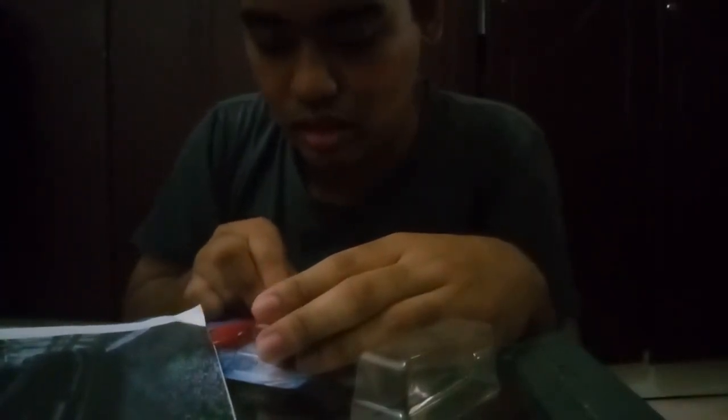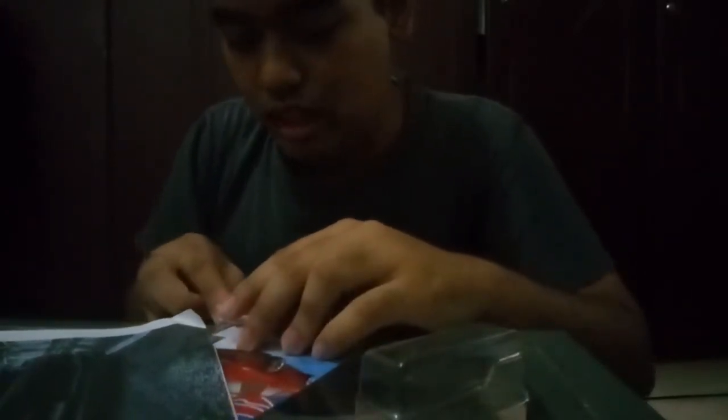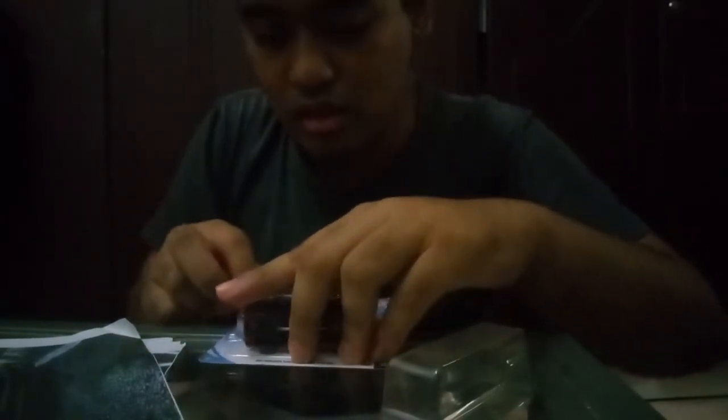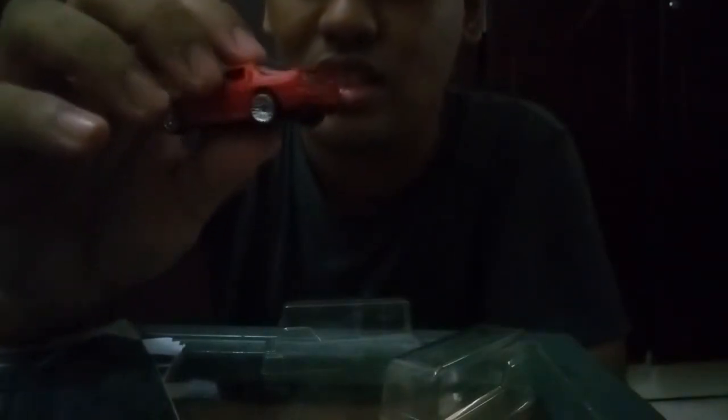Oh man, this is taking a few minutes. I think it'll take under 10 minutes, unboxing and stuff. I usually cut with the scissors, but using a small knife like this is so difficult. It has very classic details. FC3S. I like the bone stock FC. Today's FC is so hard to find bone stock.